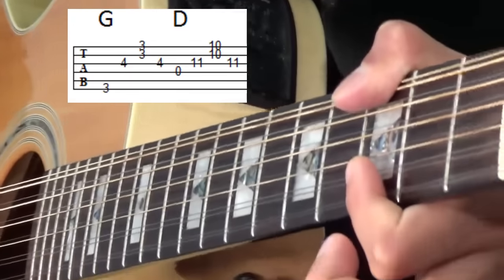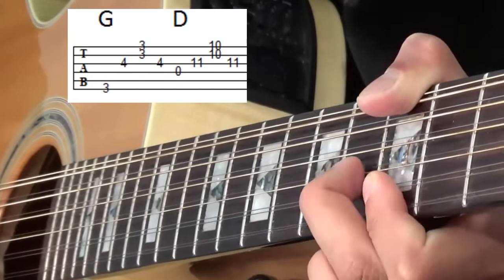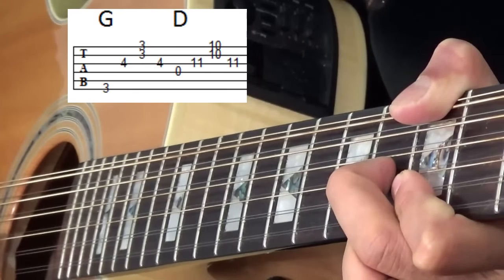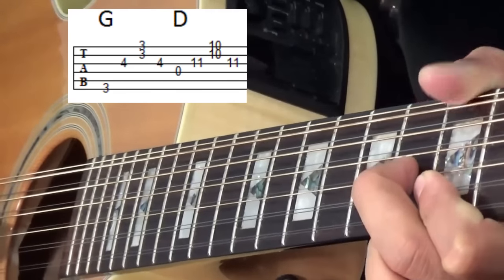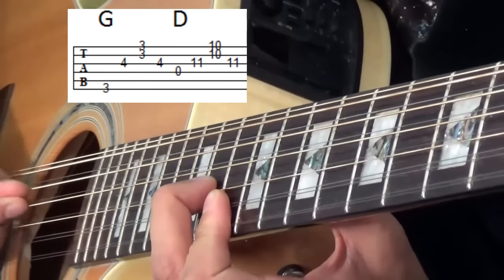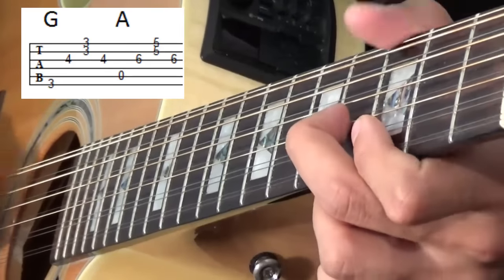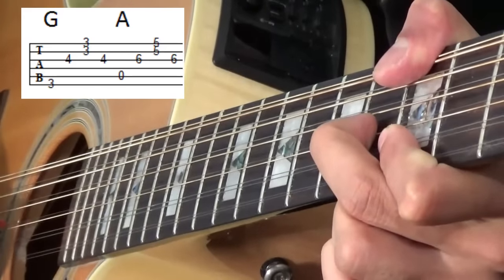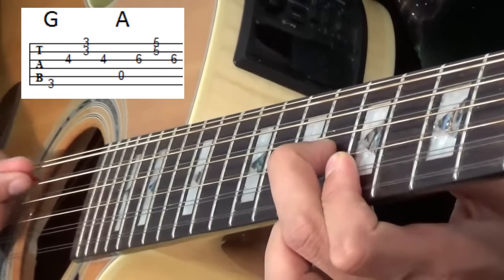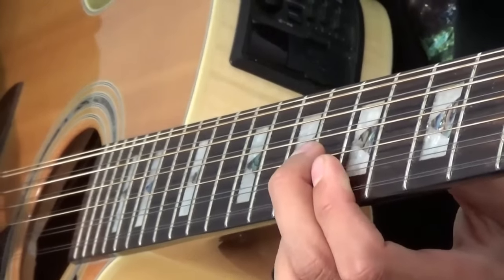G note on the 3rd fret of the E string here. Index is flat on the 3rd fret of B and E. Middle finger goes to the 4th fret of G for a G major. Then we go all the way from here up to that 10th fret position for a D major chord again. Then back to a G major chord over here. Then to the 5th fret for an A major chord. And that's the 8 chord progression of Canon.